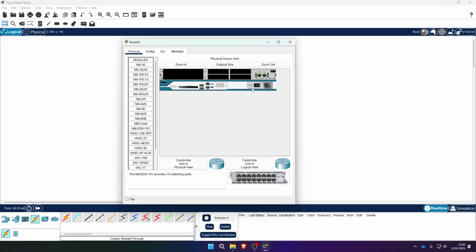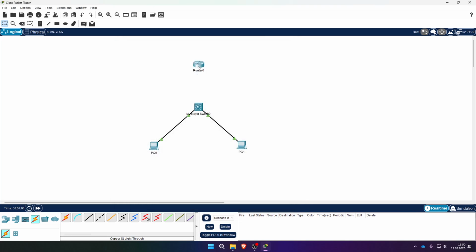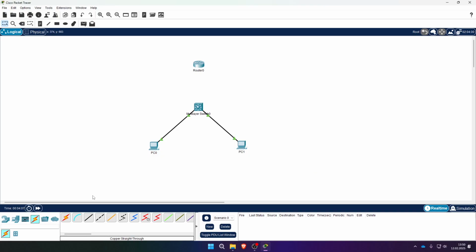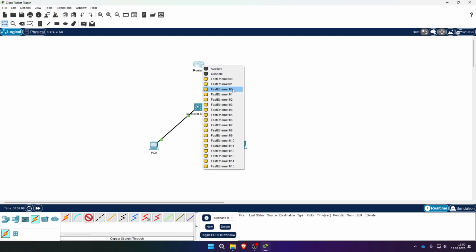You have to turn off the device because you can configure it much better. So we will use this card, and once you add this card, you will see that you have more ports available. So I'll connect 1/0 because these two are not manageable for me.